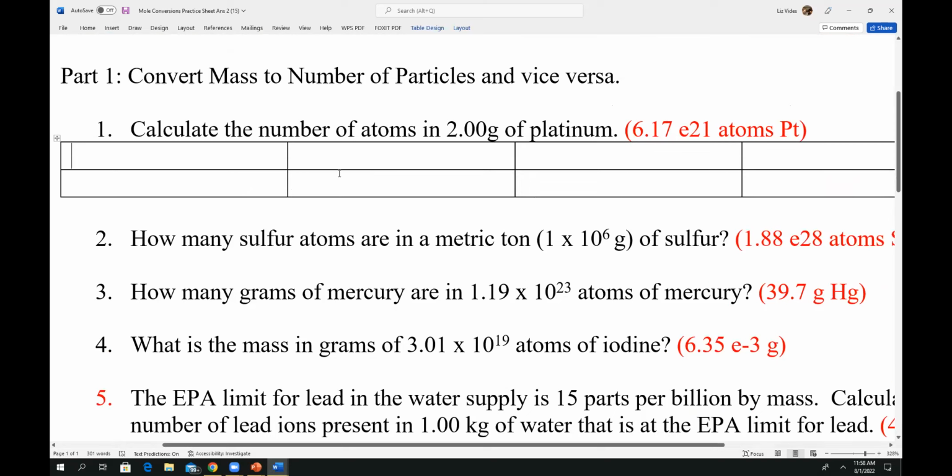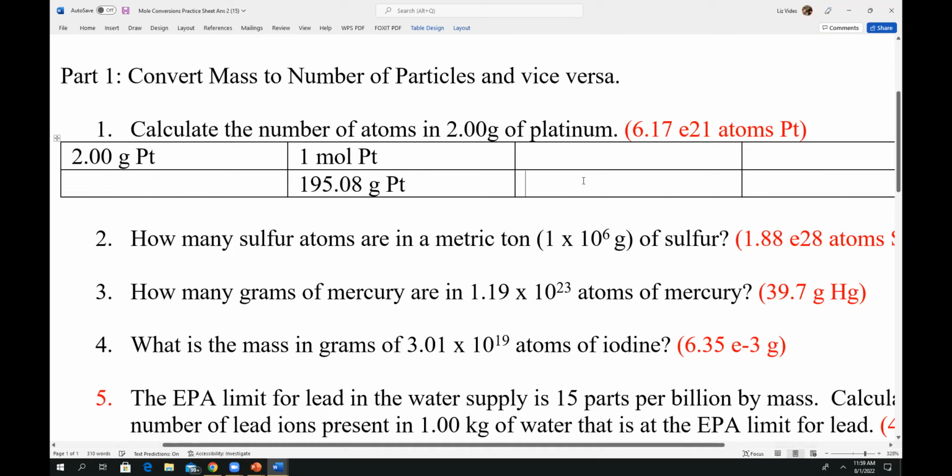Okay. So how are we doing? Okay, we want to calculate atoms. You see that? That's what they're asking. They're giving us grams. So we need to put what we know, and platinum is Pt, so I'm just going to do that. So for every mole, see, we have to go by moles, remember, of platinum. In the periodic table, platinum is 195.08. We have 195.08 grams of platinum. And they want us to convert to atoms.